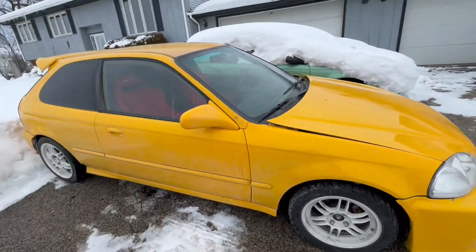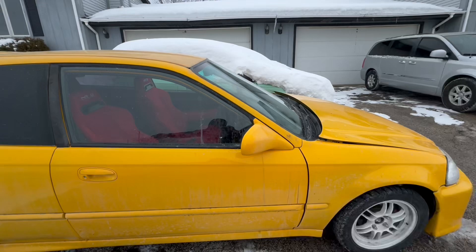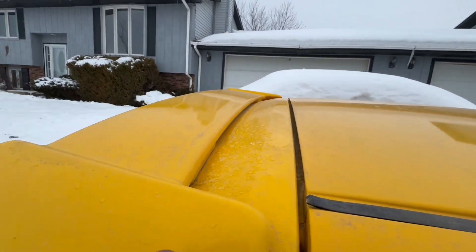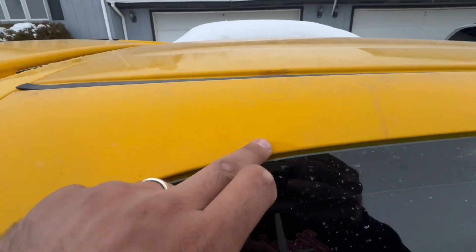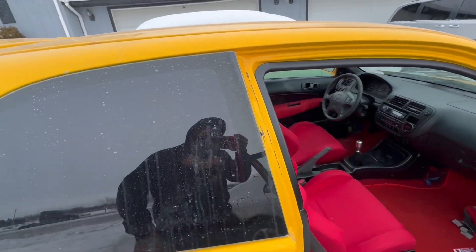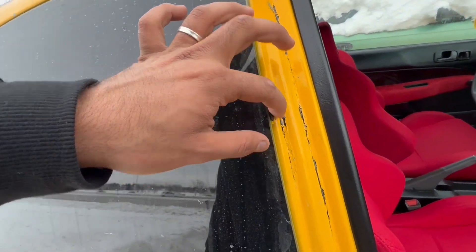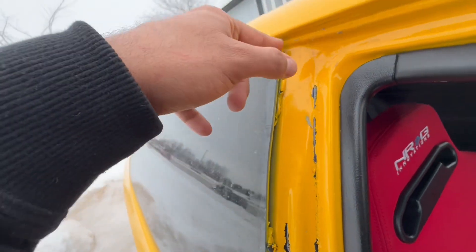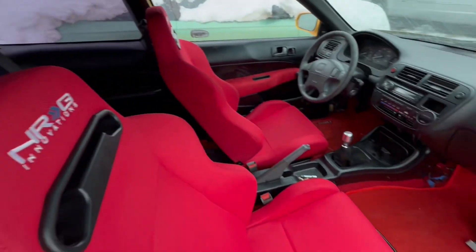The whole paint job is going to be completely redone — I don't think I'm going to be able to settle for a paint job like this. You can tell it's nicked out here and there; it's a bad paint job. For the price I really can't complain, but it's going to need some work. It's not going to be the perfect car, but that's why they call it a project.